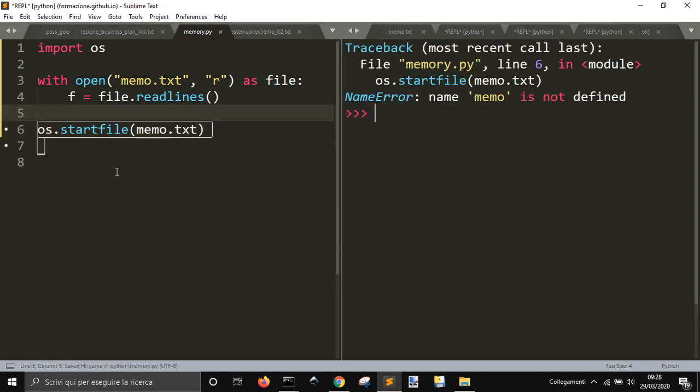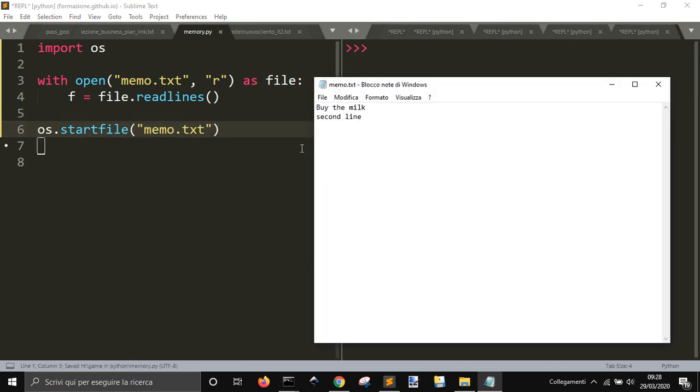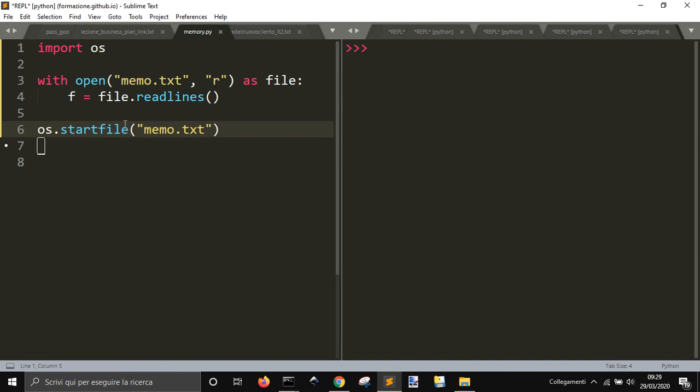If I just run this, it's not defined because you must put this. There you go. It automatically opens the file with os.startfile.